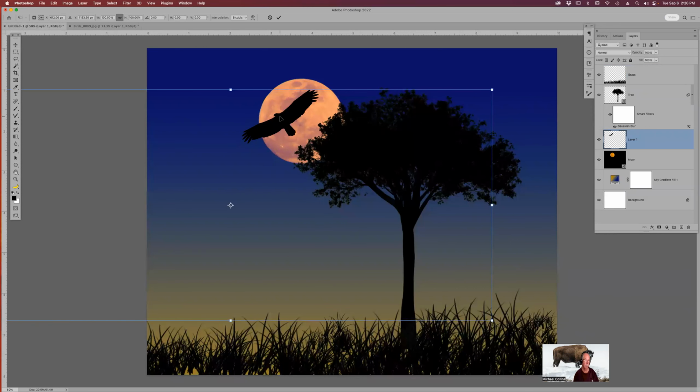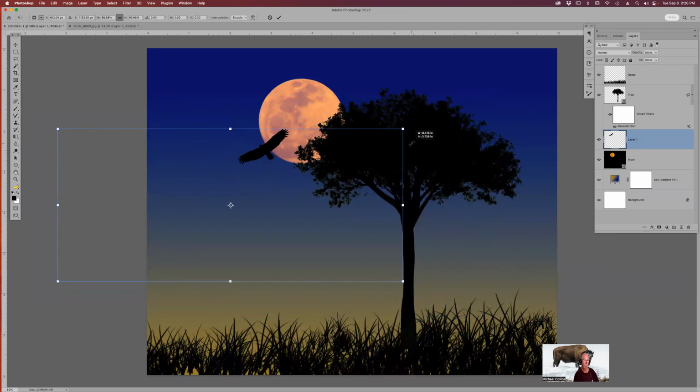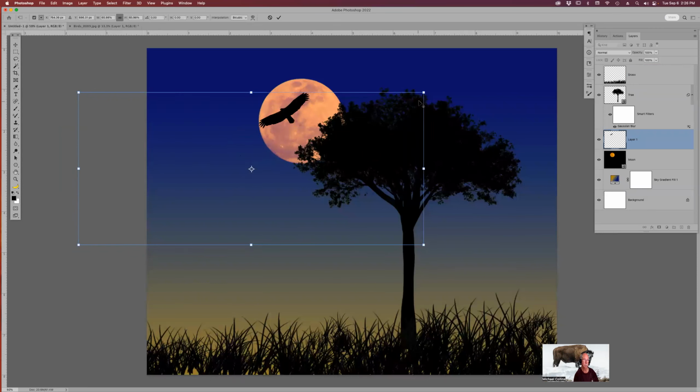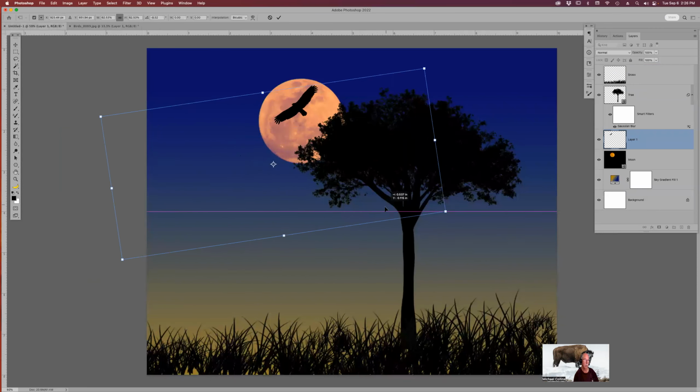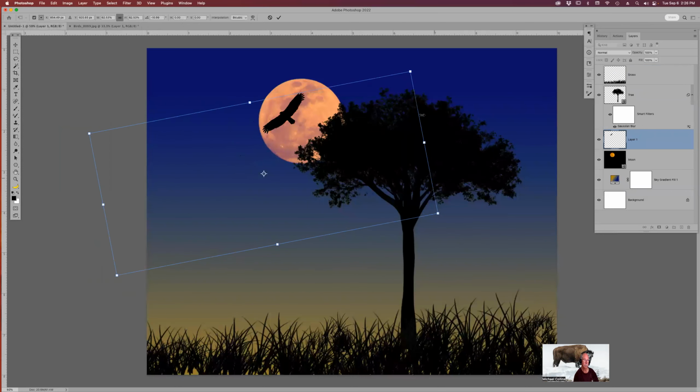And let's make him a little bit smaller so he's not a huge bird flying over the moon. And we'll tilt him just a little, smaller. There we go. So now we've got a bird in front of the moon.